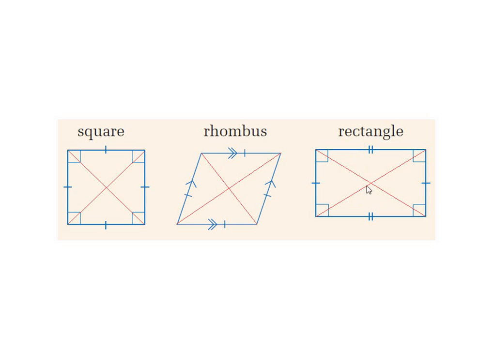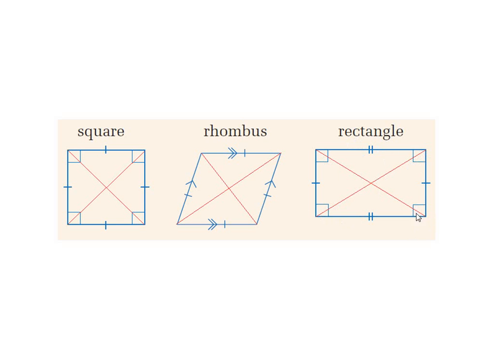So first they bisect each other, of course, all of them. A square is a parallelogram. A rhombus is a parallelogram. A rectangle is a parallelogram. So all the diagonals bisect each other. This is the first thing. And then the second thing is, in a rectangle, the diagonals not only bisect each other, but also are equal to each other.